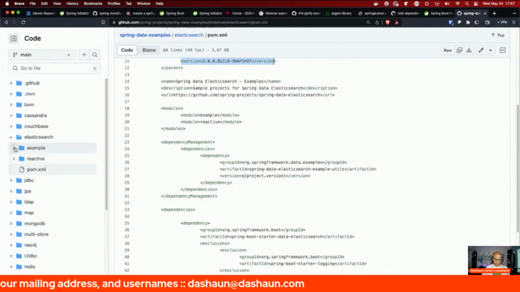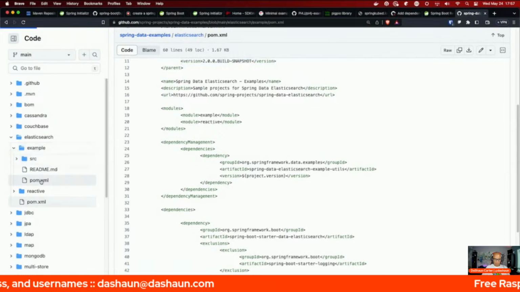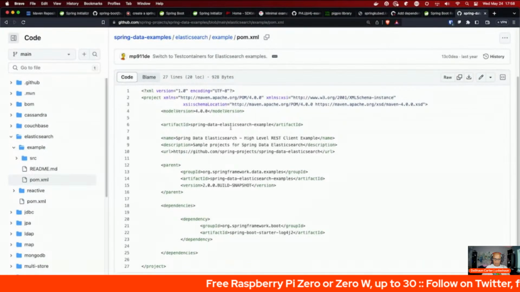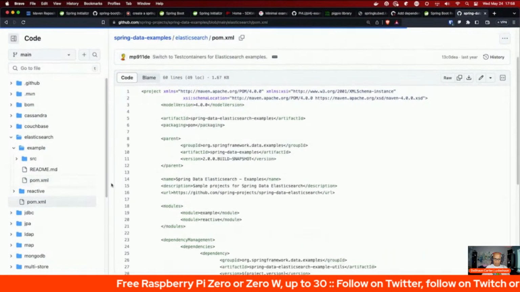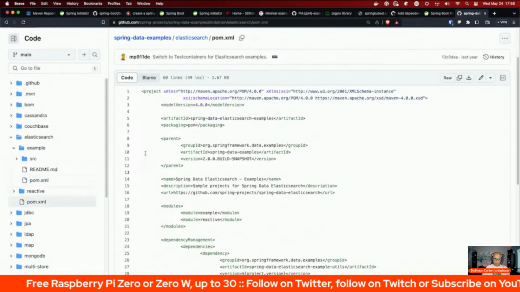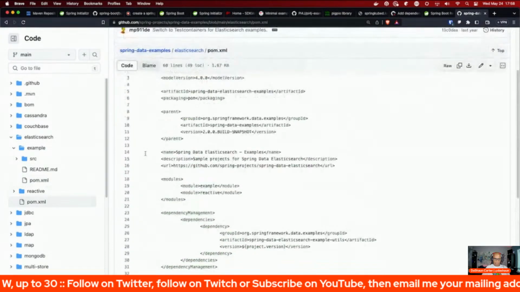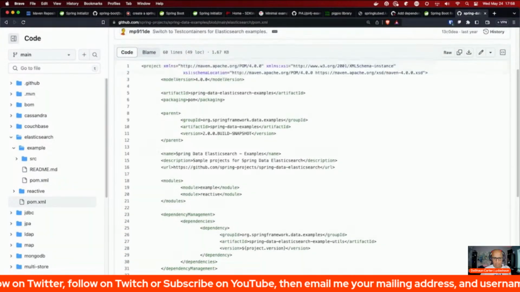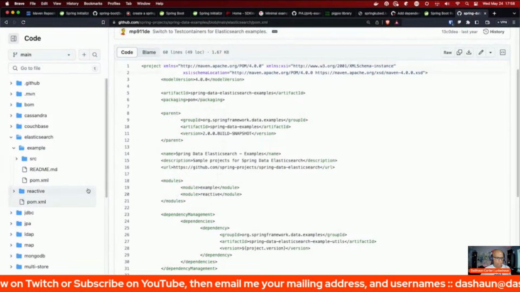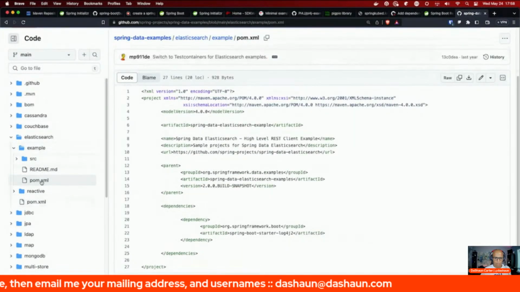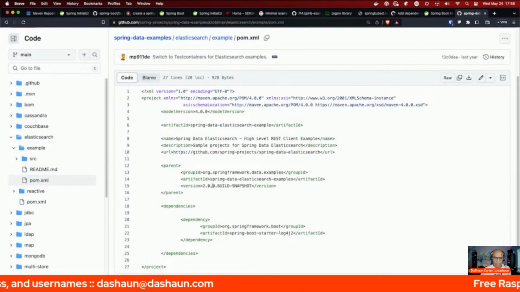Let's go into example. Its artifact ID. I thought there would be a version. So since there's not, example and reactive, it gets a parent. It should get the same version, right?